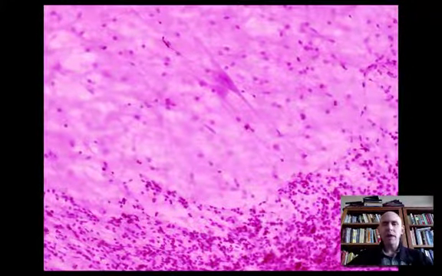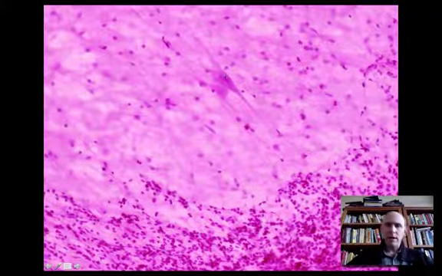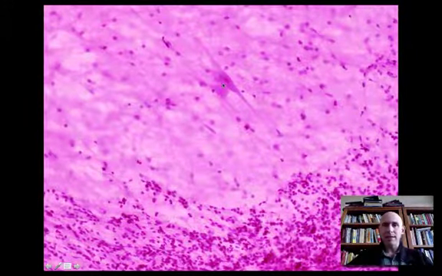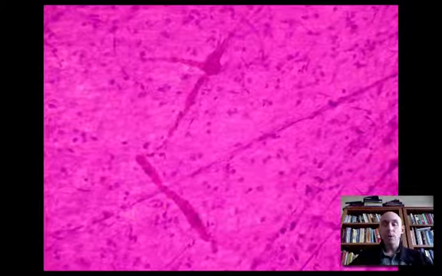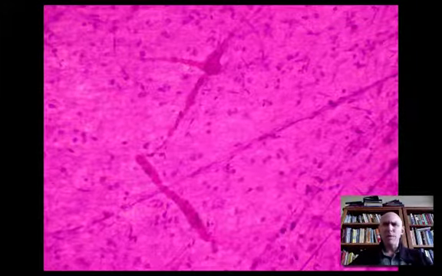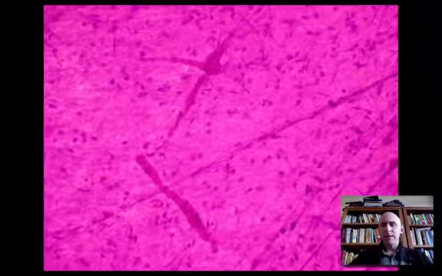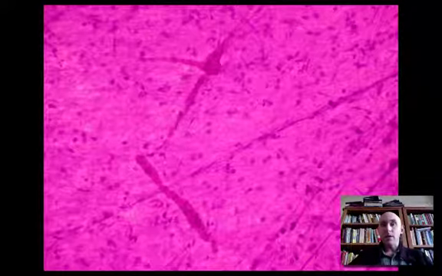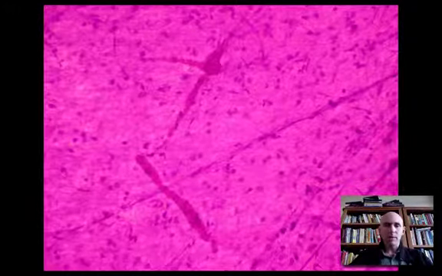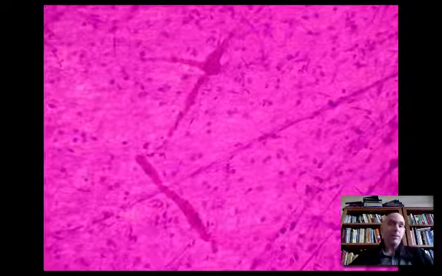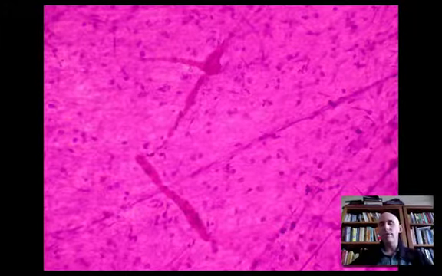And there's something going on right at 12 o'clock there, a big cell of some kind, maybe a ganglion cell, we're not sure. We look hard, and we see this pink, ropey, waxy material in some of the areas that are less cellular. And you say, oh my goodness, this is Rosenthal material. What exactly are we dealing with? Is this a pilocytic astrocytoma? We know that Rosenthal fibers go with pilocytics. Well, we take a step back. And while 19-year-olds certainly get pilocytic astrocytoma, most of this material is not tumor.